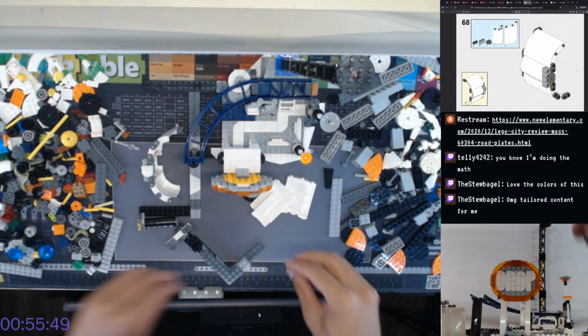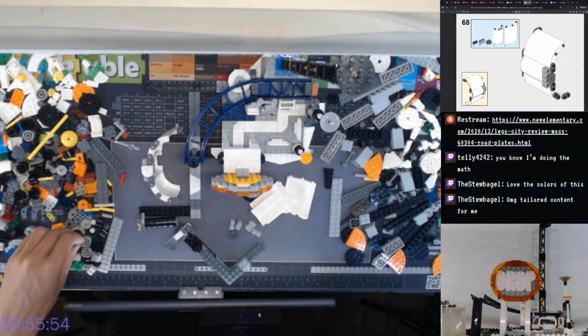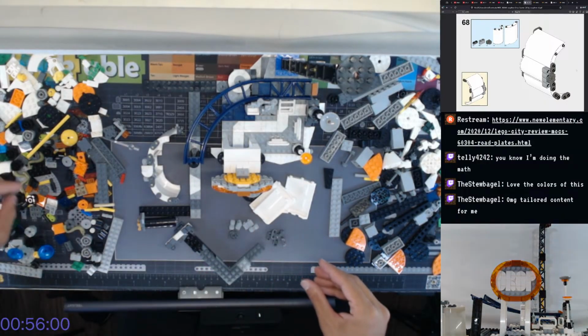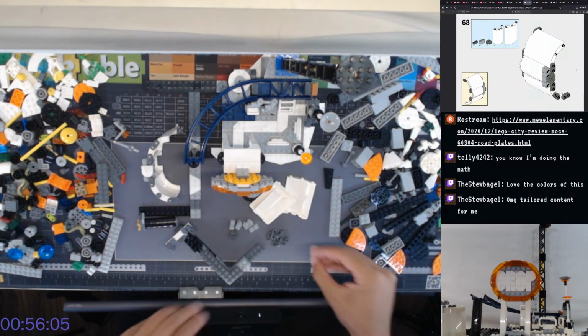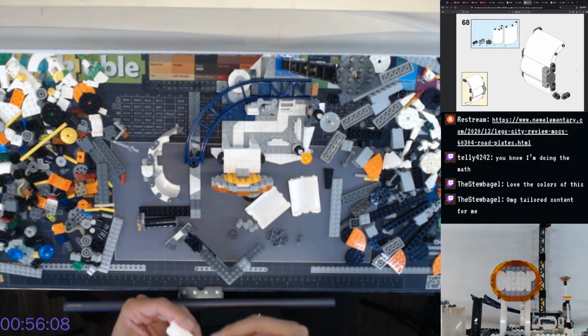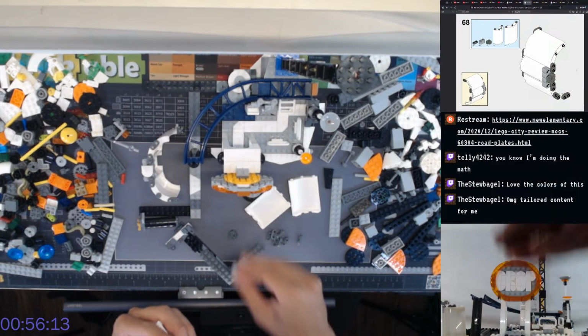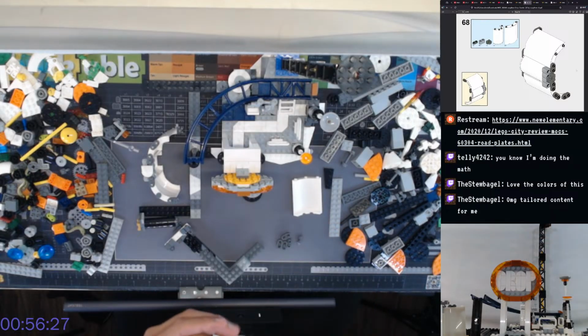Two, three, four. One, two, three, four, five, six, and seven. And this is going to be incredibly flimsy until we link it up.